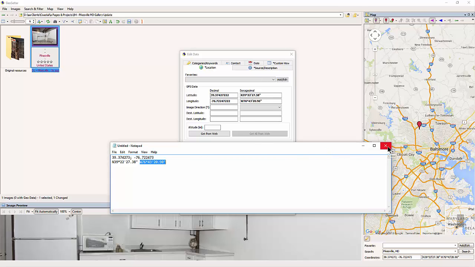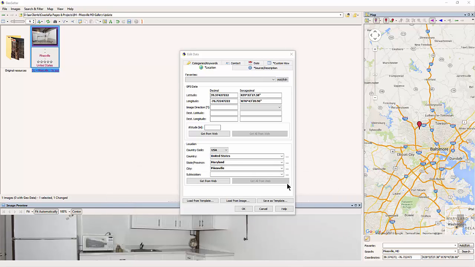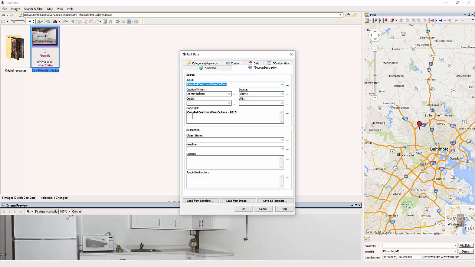What that's doing is specifically placing where the image is from a geographical point of view. So I've optimized it geographically by putting in the actual location and the latitude and longitude, and that is now embedded in the image. So if there's a search for images that are specific to a location, this will reinforce that from an image optimization point of view. Hence, when I put in my description, I'm going to call it something to do with wine cellars. So if somebody's looking for wine cellars in Maryland, then this helps to optimize it for that location.